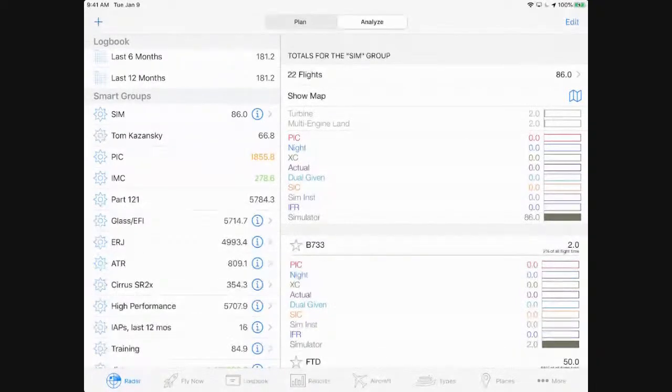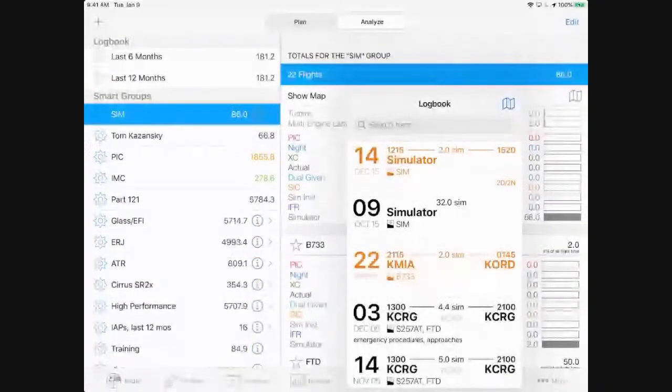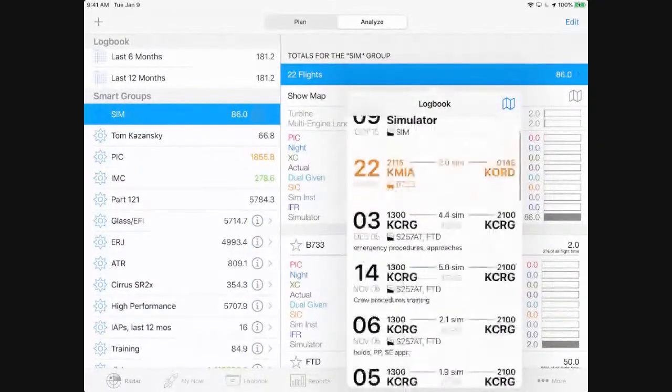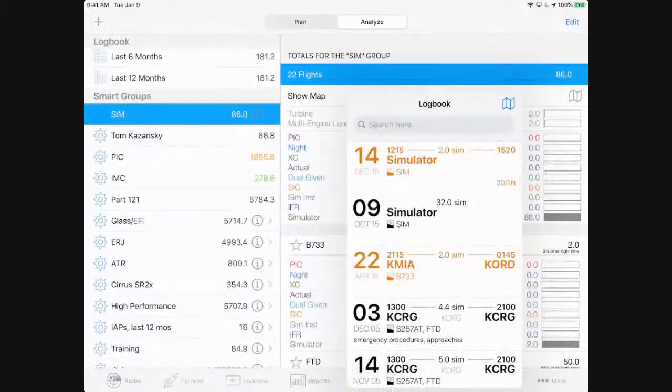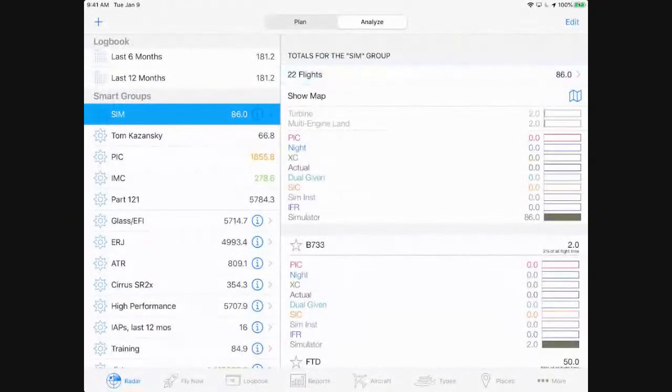And now with the group selected, the right-hand side of my iPad screen is going to show me the details for that group. So at the top, it looks like we have 22 flights. A quick tap on that field will list all of the flights that were filtered for that particular group. Beneath that, that's very interesting.